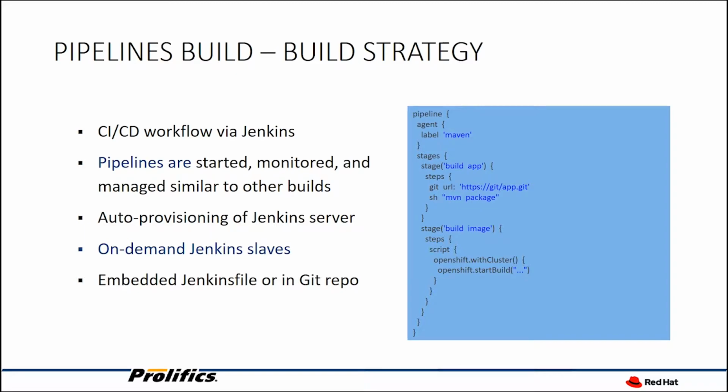The next build strategy we're going to talk about is pipeline builds. This has been very popular in version 3.11, and if you are an OpenShift customer today, I'm sure you have already implemented build pipeline strategy. So build pipeline strategy is used to implement mature flows like continuous flows for CI/CD. So within this pipeline, all this pipeline does is an automation of a series of tasks in multiple stages. So on the right side, what you're seeing is a Jenkins file which has various different stages, and within each stage you have a series of steps that will be executed, and it could be running a Maven package from a Git URL, or you're building a custom image and feeding that custom image into OpenShift pipeline itself.